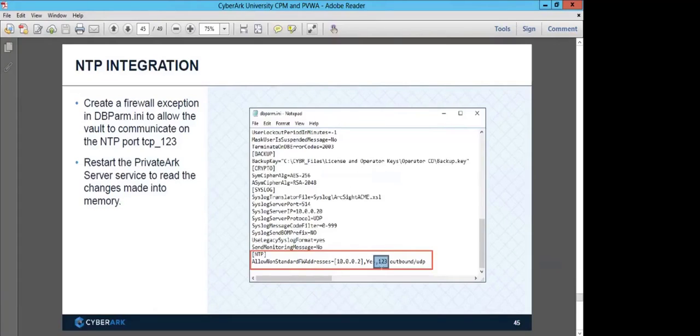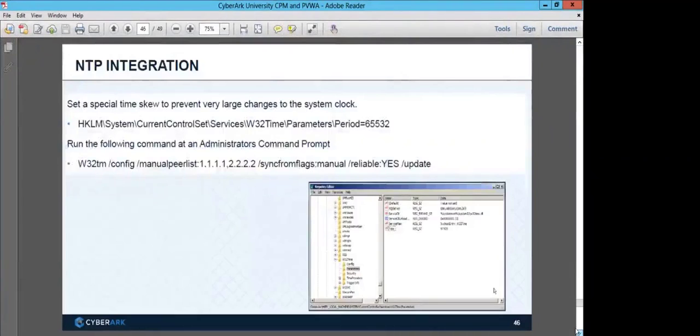Then port 123 is allowed from the vault server. And we need to edit some registry parameters and run this command. That's it. After doing all these things, you need to restart the vault server. Then your time will be synchronized to your NTP server.